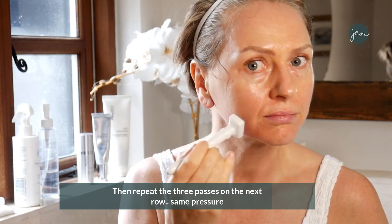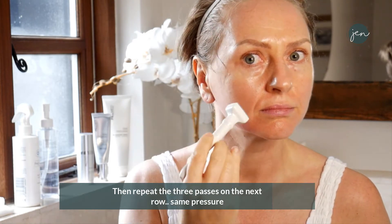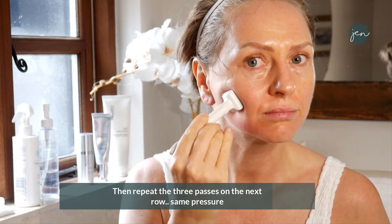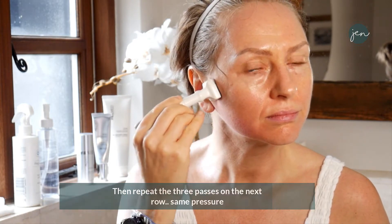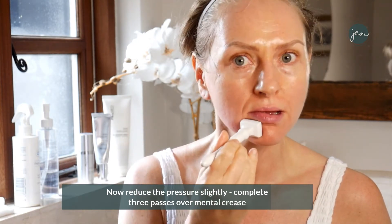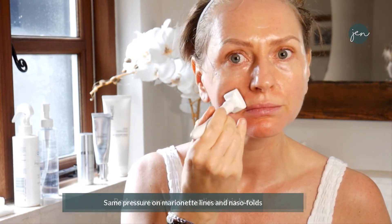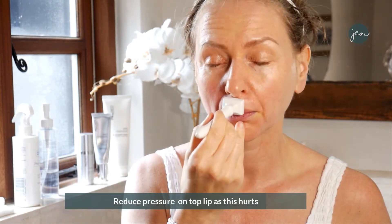Next layer again landscape, then turn it portrait. Repeat the process a third time with the stamp at a different angle — that is the firmest press you will do with the stamp. Next, work down the chin area and focus on the mental crease. Now you're reducing the pressure — you may get a slight pinpoint bleed. Press as firmly as is comfortable. Then work up the mesonet lines and the nasal fold, pressing quite firmly, but reduce pressure over the lip.